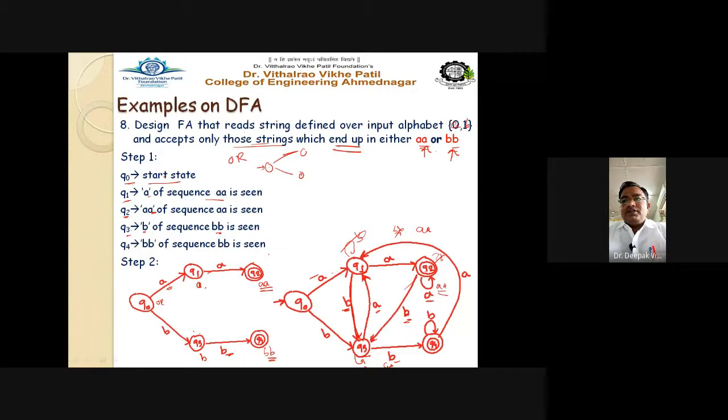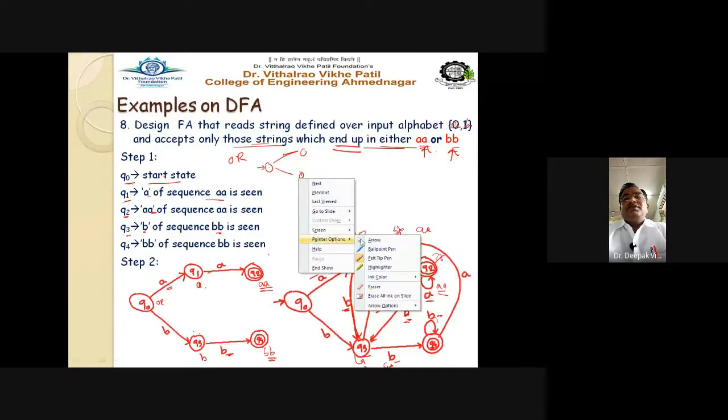Now come to the final remaining state, Q4. On b you can take the self loop, and on a you can go to the Q1 state. So for the remaining transitions, you have to consider all possible conditions. Whatever ending sequence the question asks for, the substring must not get disturbed. Accordingly, I have to transfer or take the transitions on the remaining input symbols. Getting this point? Next, we'll see another example.